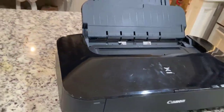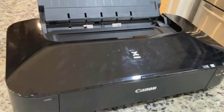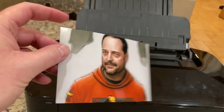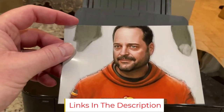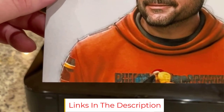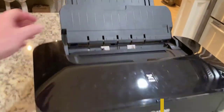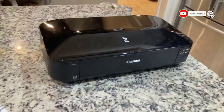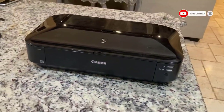With this product, you get to experience borderless high-quality images in less than 36 seconds. You can use the Wi-Fi and get prints directly from your computer, or download the PIXMA Printing Solutions (PPS) application on your phone. There's hardly any complaint with this product. However, we did face some initial challenges during installation — setting it up might feel like a challenge if you are using a printer for the first time.